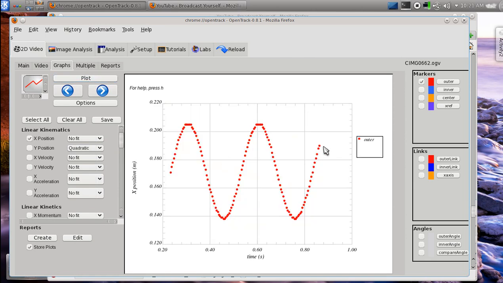So this is the OpenTrack graphing that you can do. Later, once you get into the report editor, you can take advantage of some of the JSVG options. The OpenTrack options override that, but once you're in the report editor, if you need to fine-tune the graph, there are some really cool things that you can do with these active graphs, and I will save that for another video.